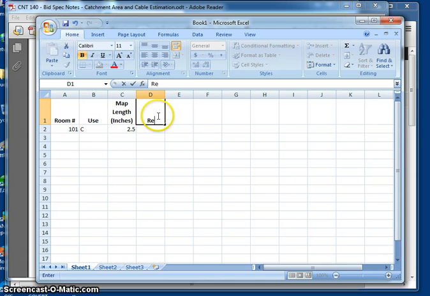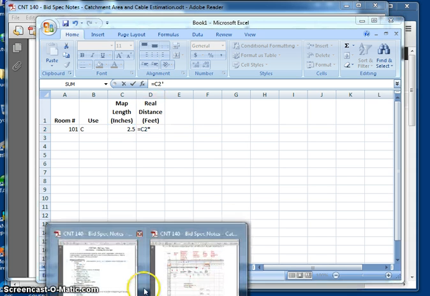So let's do something like real distance, and we'll put a reminder of feet. To do that, we're going to do a quick formula. We're going to do equals, and put in a formula that says take whatever is in this cell. I'm going to click that, and you'll notice in the top bar it puts the cell in, not the number 2.5, and we're going to multiply by our factor.